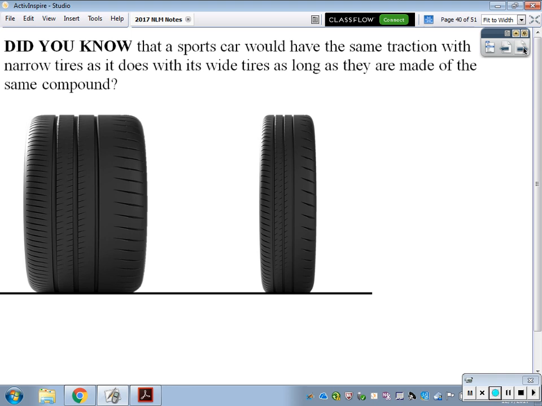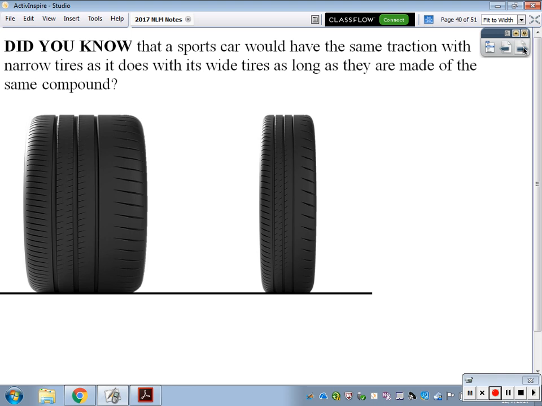What would happen with narrow tires? What were we just talking about in the previous slide? We're applying all of that weight over a much smaller surface area. So in terms of pure friction, it doesn't change that. What does one of the major factors with it improve with a wider tire? How fast your tires wear out.